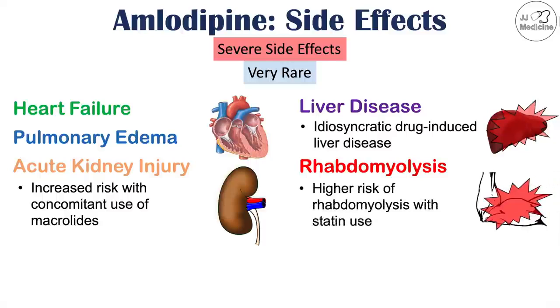But this is going to occur more often in patients who are on statin medications. So statins have their own risk of myalgias, myopathy, and rhabdomyolysis. But when a patient is also on amlodipine and on a statin, they are at an even higher risk of rhabdomyolysis. So those are a few important points to make note of, which increase the risk of certain side effects that occur with amlodipine use.